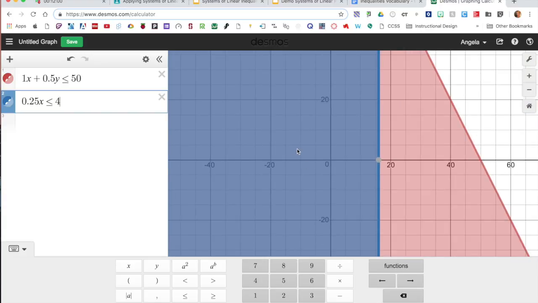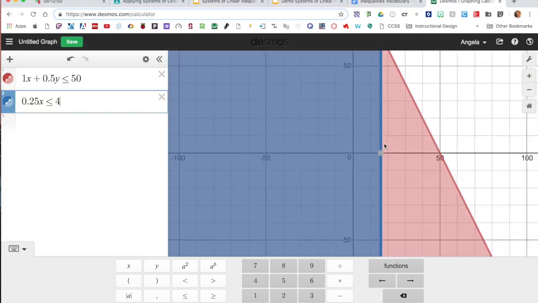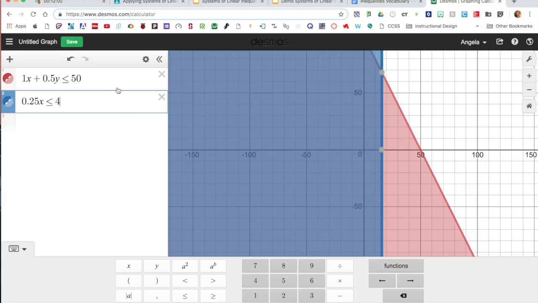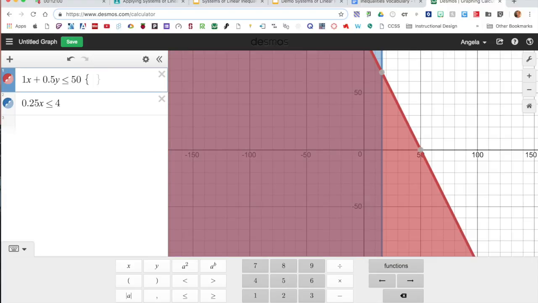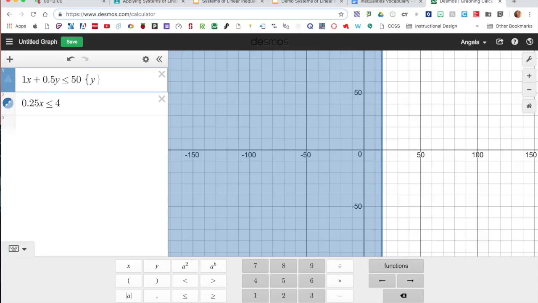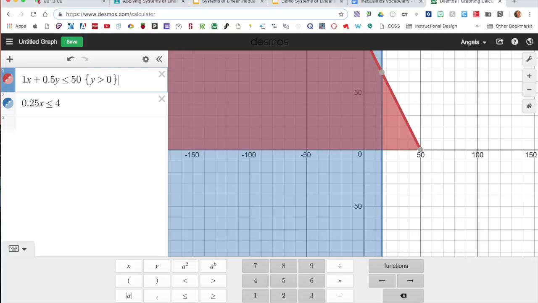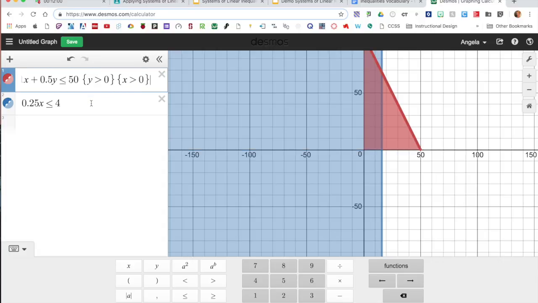So my graph looks like this. But again, we can't have negative quantities of anything. So I'm going to say y is greater than 0, close the curly brackets, x is greater than 0 also. So now I have a nice little triangle.